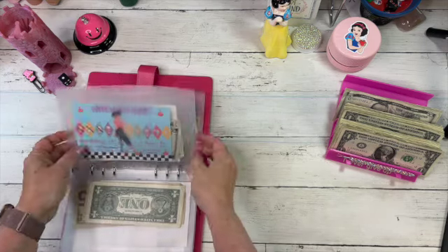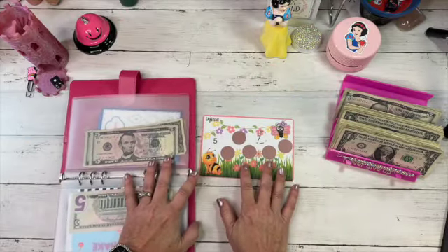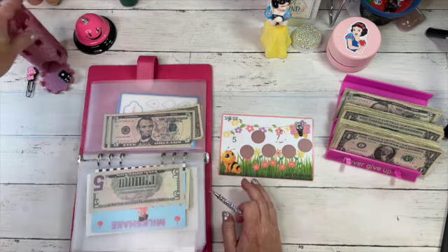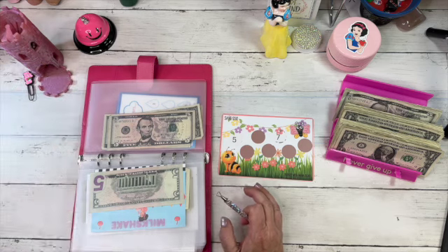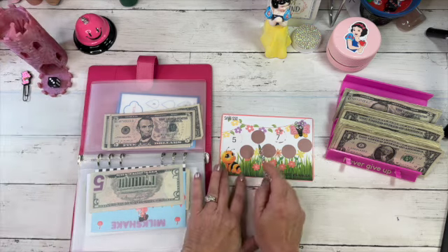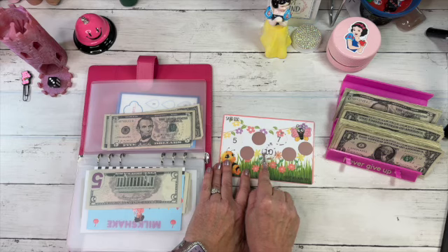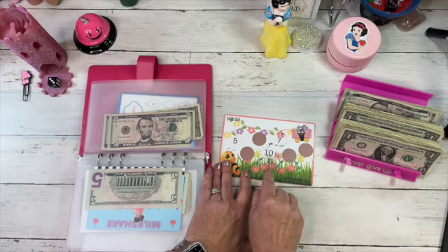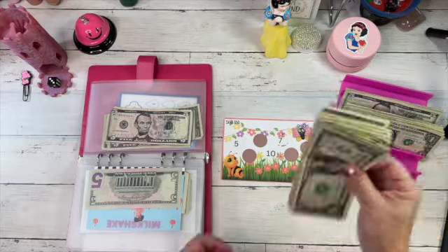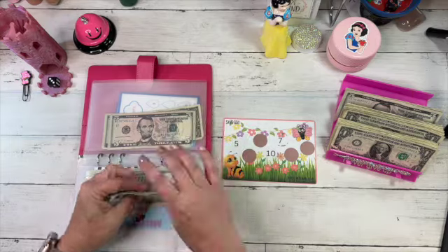Let's go to our next challenge — this one is by me, it's the Spring Bee challenge. We'll use our dice tower. Number three, so one, two, three — that was the big one. This is a fifty-dollar challenge and it's in my shop. My favorite thing about this one is the little bee. Ten dollars — a five and five ones. That was enough for you!